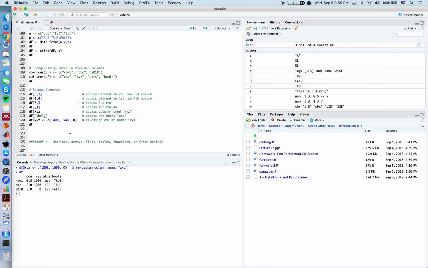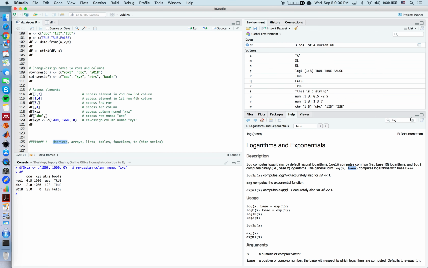So let me just briefly mention there are matrices, which I already talked about. They are very similar to data frames, except they're less flexible, so the entries need to be all of the same data type. And they may need to be numeric or not, I don't quite remember. Actually, we can look it up here in help.